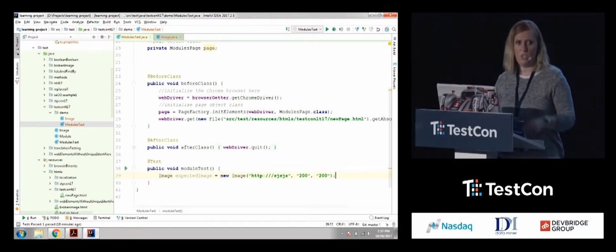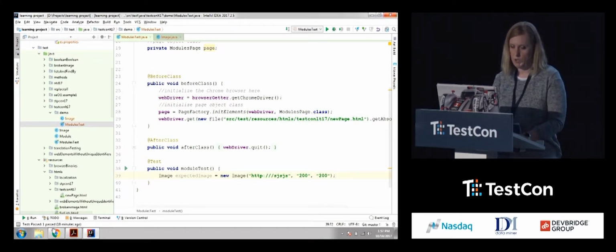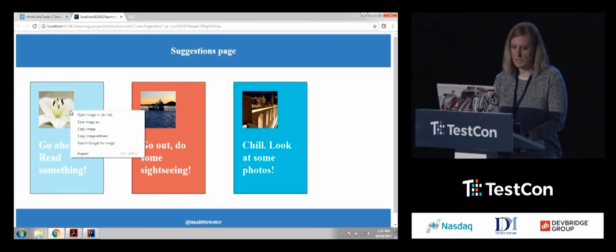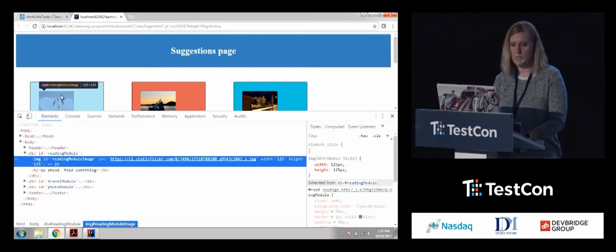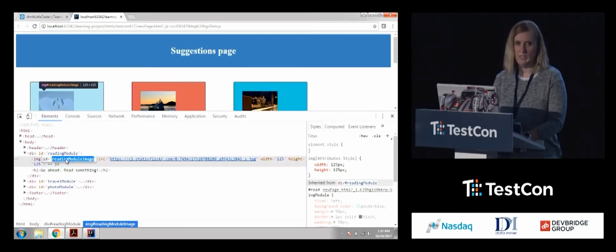OK, so now I already have half of the problem solved. I know what I want to see on the page, but I need to compare it with something. I need to compare it with what is actually on that page. So what would happen if I would do an assertion? I would just say assert equals the value in string with something that I'm extracting from the page, right? In this case, I'm going back to my HTML. If I'm talking about the height, I would just say that based on the web element that represents the image, which in my case has a very nice ID here, I will have to get the attribute of height or width depending on what I'm doing.